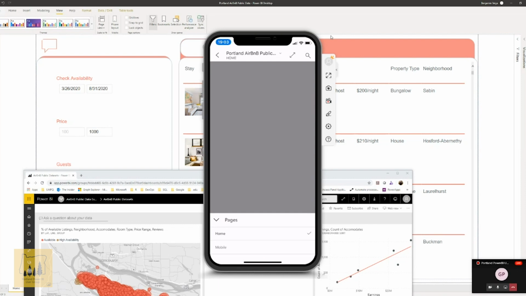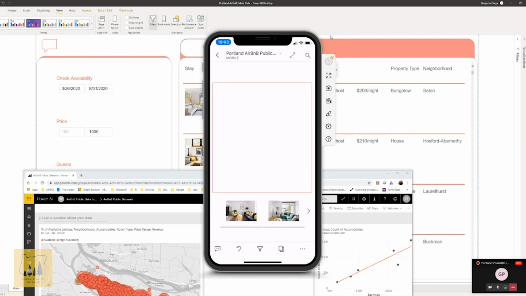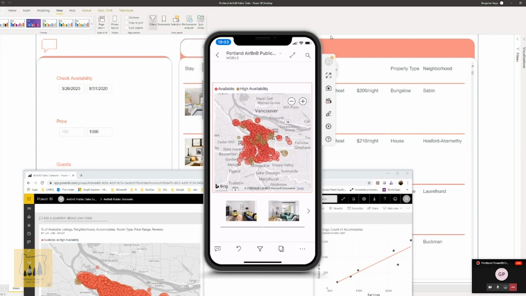There's probably some type of administration backend that might be able to limit that, but if they have the Power BI mobile app on their phone and access to the report, they're going to be able to pull it up, and it's just not going to be formatted well. So I think, no matter what report you push out, it's good to think of the mobile view and at least have a game plan for it, right?